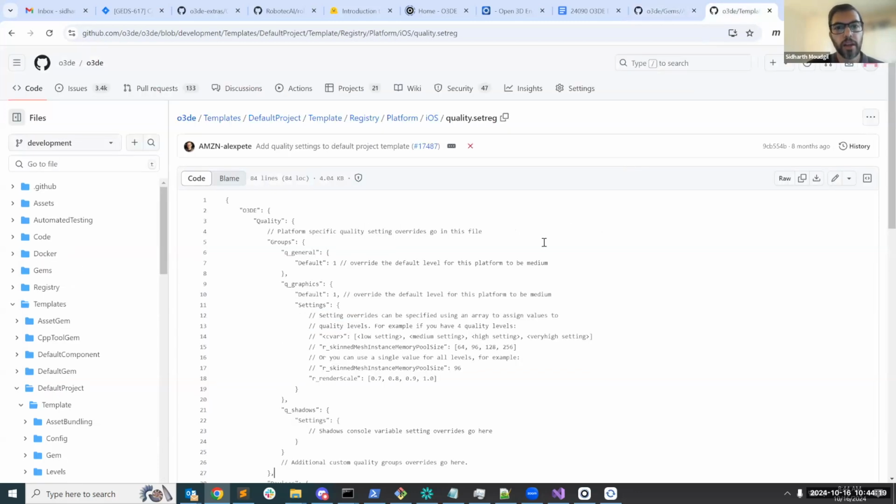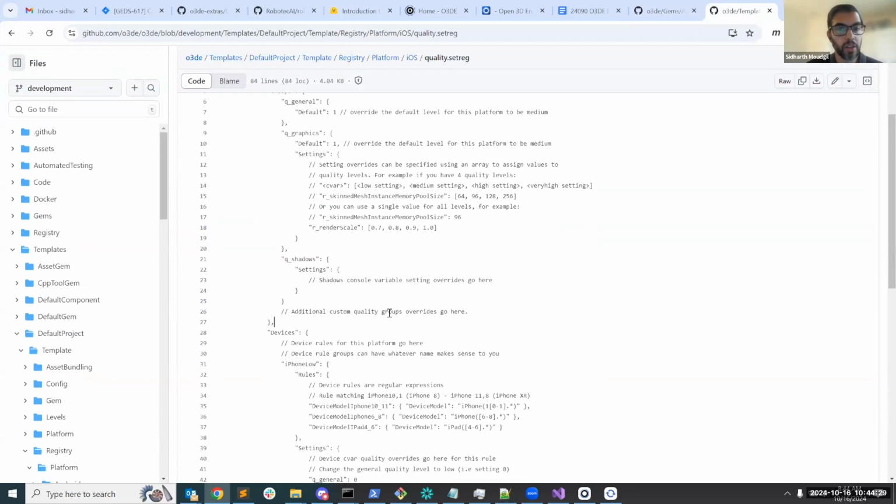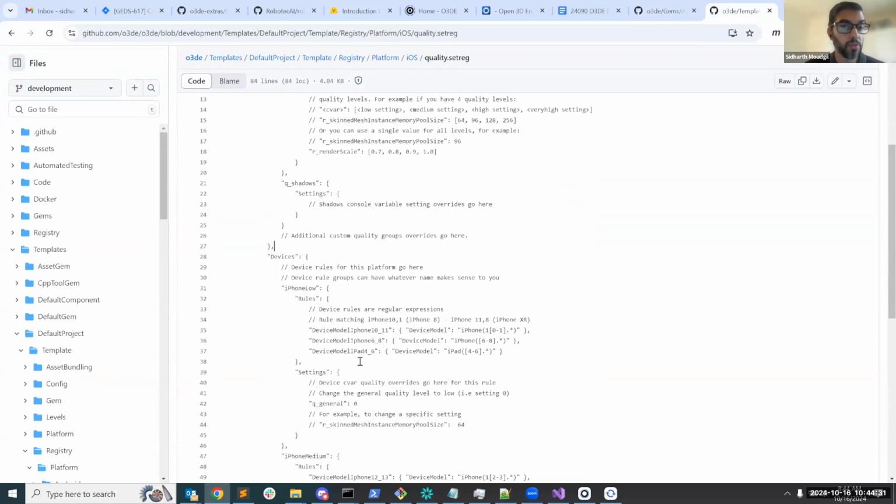But another one, here's an example of one that we added for iOS. And it's actually really cool because with iOS, it's a mobile device. It's a mobile platform. So for iOS, we actually also added this concept of device rules. So you can data drive device selection at load time. So we essentially just use regex expressions.